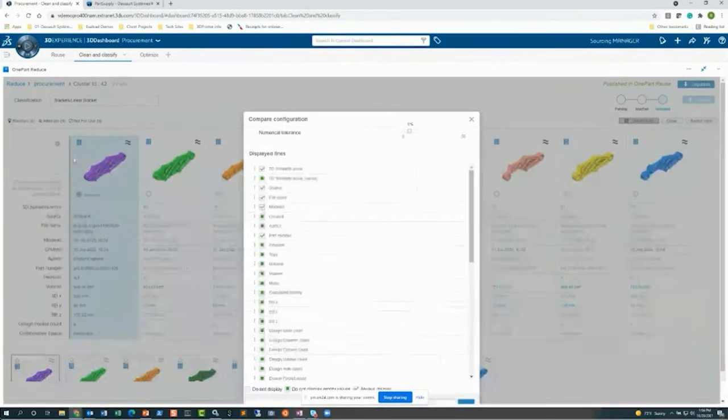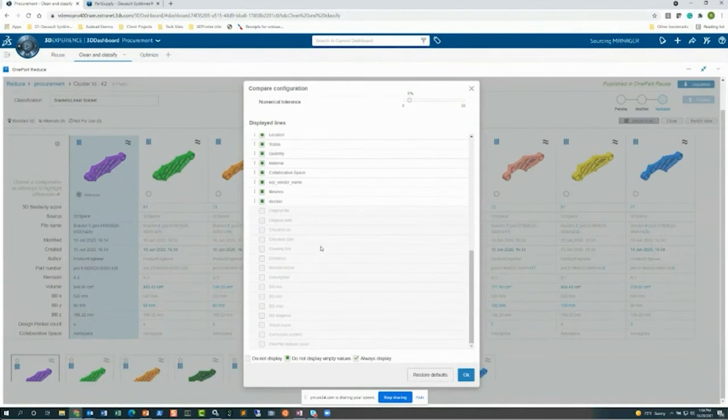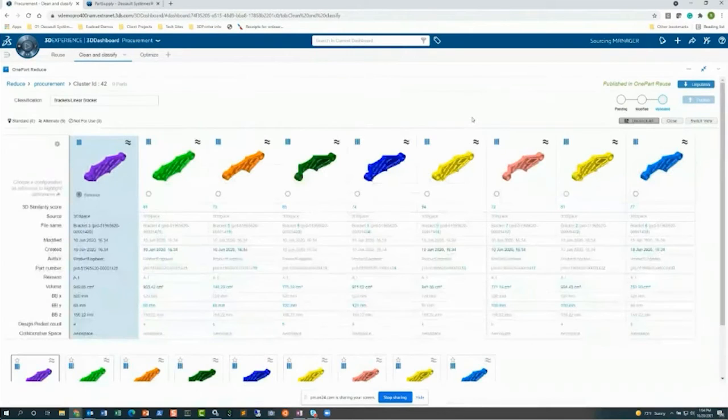And we can add or augment additional information based on the data that you might have in your existing sources to include things like costing information and weight information and supplier quality and things like that to make the best decision-making process for setting up the classification standards and the preferred part categories or preferred parts inside of each of these categories or classifications that may exist.